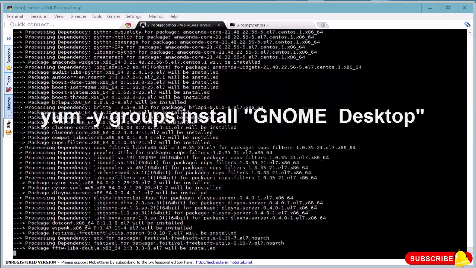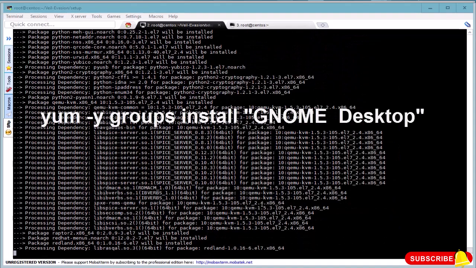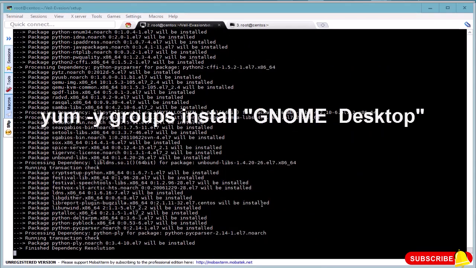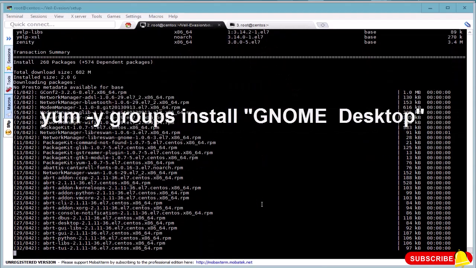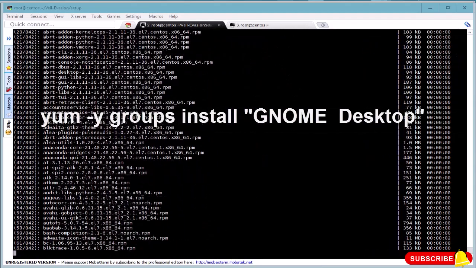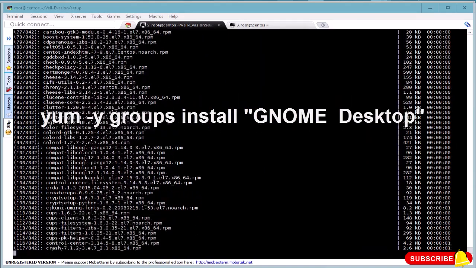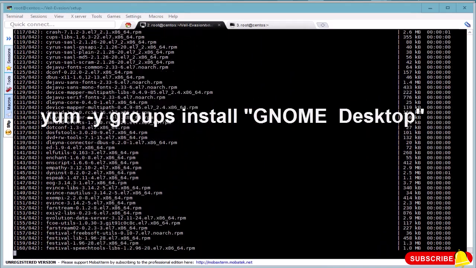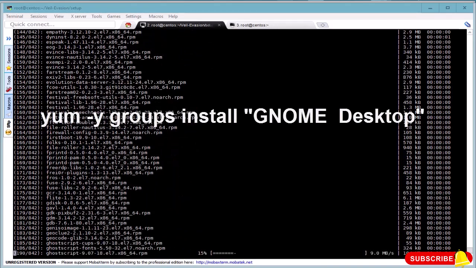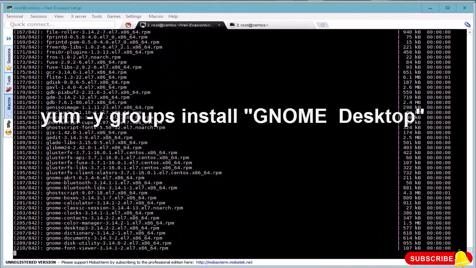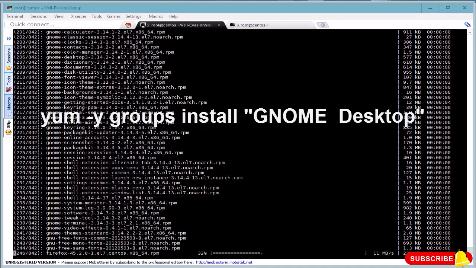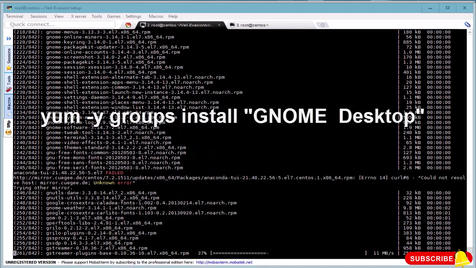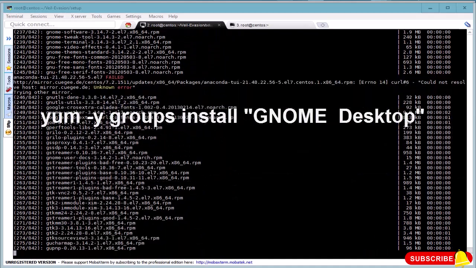Once that has been installed, we want to start the X server. I'll show you how that's done shortly, but I'm walking you through the exact installation of the GNOME desktop in this particular video. It might take a short while, but you want to make sure that there are no errors, and by typing in the command yum -y groups install GNOME desktop, this process should work smoothly without any errors. And once that has been installed, we can then run the X server. So I'm just going to wait for this to load up and then we can get started on the next step.